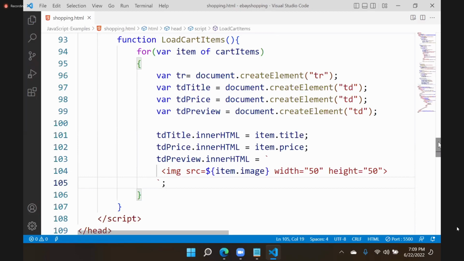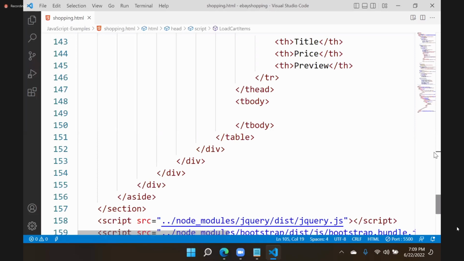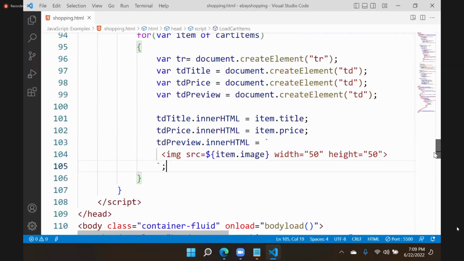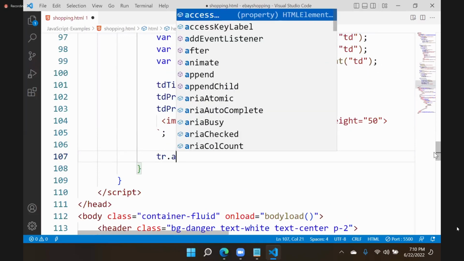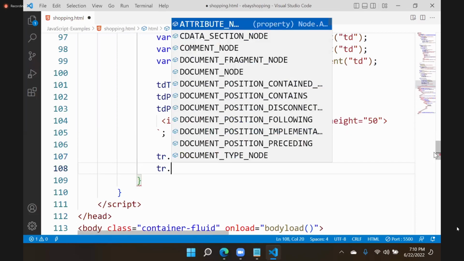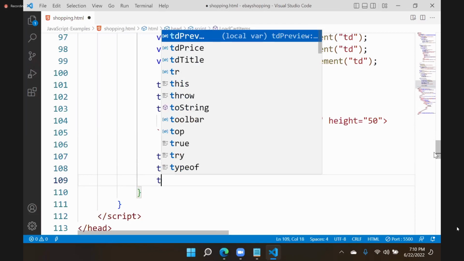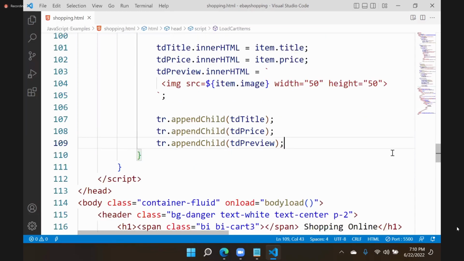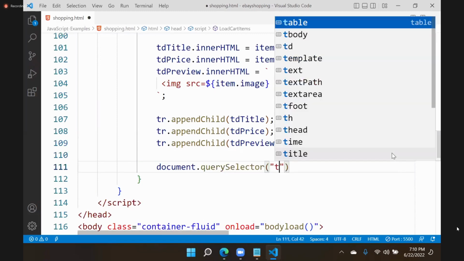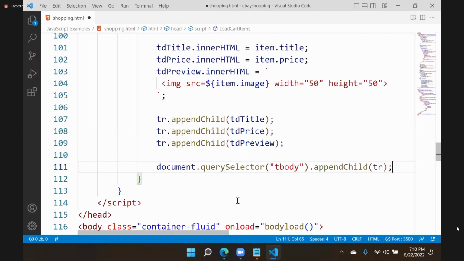And all these must be added into the row. That means tr.appendChild(tdTitle), tr.appendChild(tdPrice), and tr.appendChild(tdPreview), right? And this row must be added into the table body, document.querySelector tbody.appendChild. What is it? tr. Everything ready now.